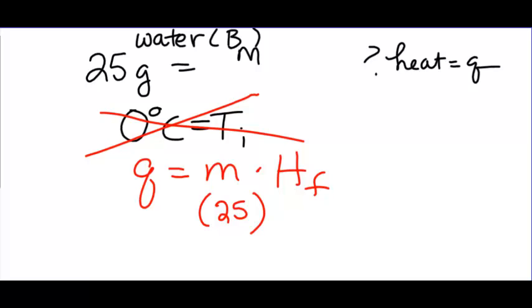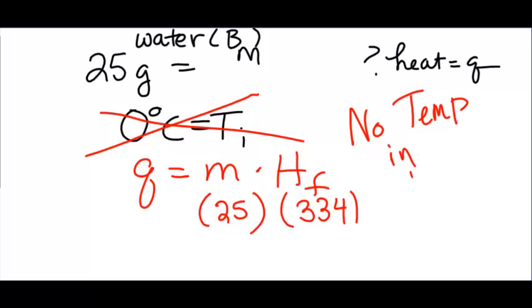For boiling water, at best they're going to say 100 degrees Celsius. Usually you don't plug in 0 because your answer would be 0, right? People realize, oh, something's weird there. But where you mess up is on the vaporization one when they tell you at 100, and then you plug in the temperature. You never plug in the temperature, okay? You have to go to table B and get Hf for water, which is 334. So make yourself a note: no temp in phase change ones. You do not use temp in the phase change calculations.